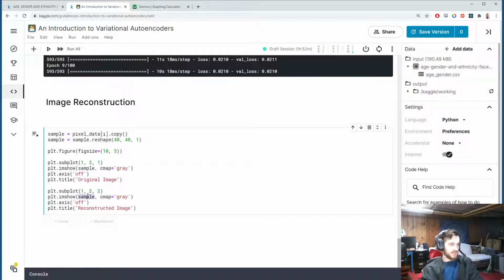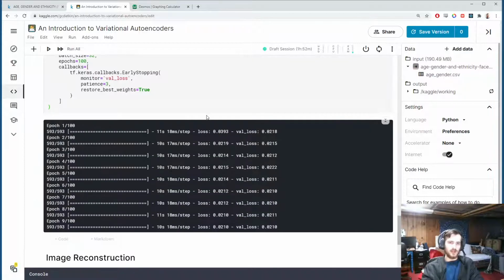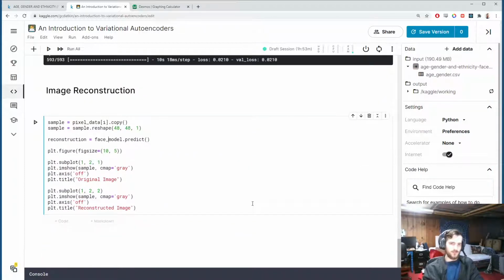But instead of it being sample, what we'll do is create the reconstruction. So let's do that up here. Our reconstruction is going to come from our model.predict. I called it face model, right? And you can see it has finished training. So face model.predict on sample. No, we can't use sample.